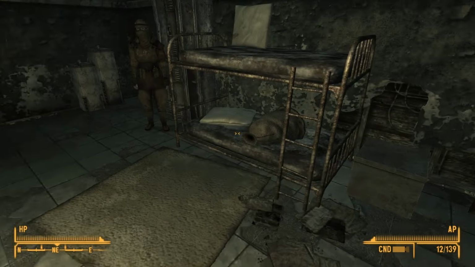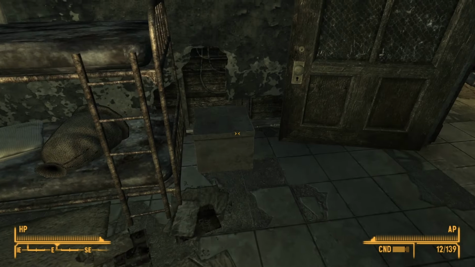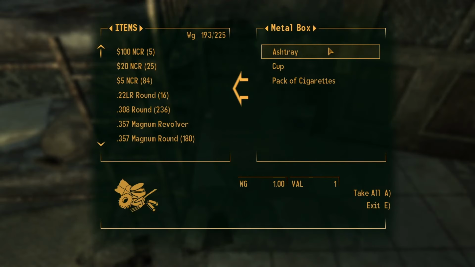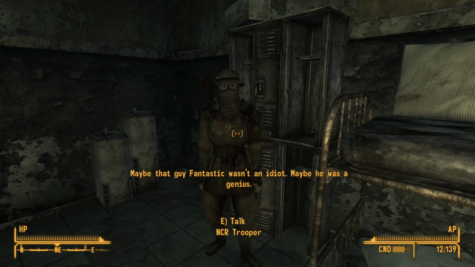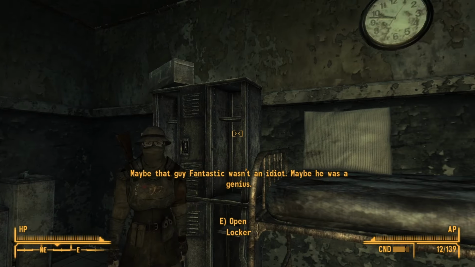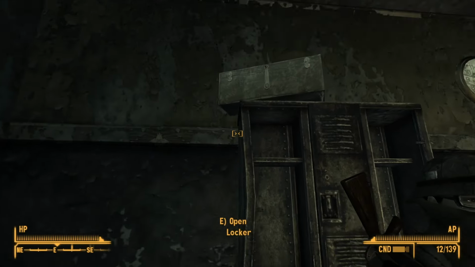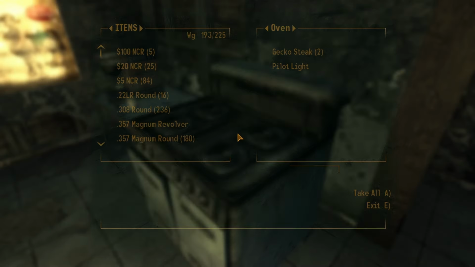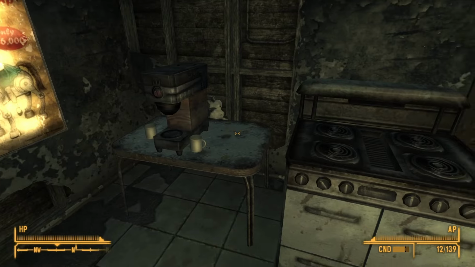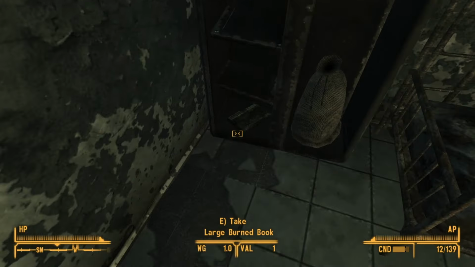Oh, somebody's in here. This chain link fence perimeter is worthless. We might as well be defending a cage from the inside. Maybe that guy Fantastic wasn't an idiot. Maybe he was a genius. I can assure you he's not. Gecko steak in a pilot light. This place is off limits to civilians. You don't like it, take it up with Lieutenant Haggerty. Yeah, what are you gonna do about it?